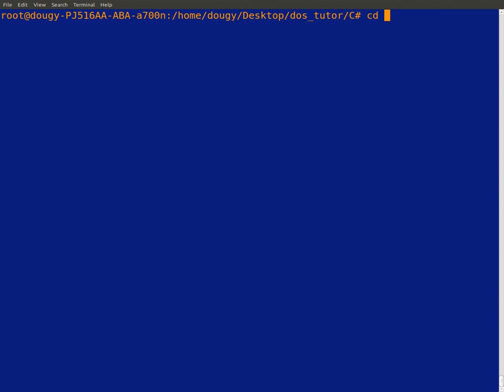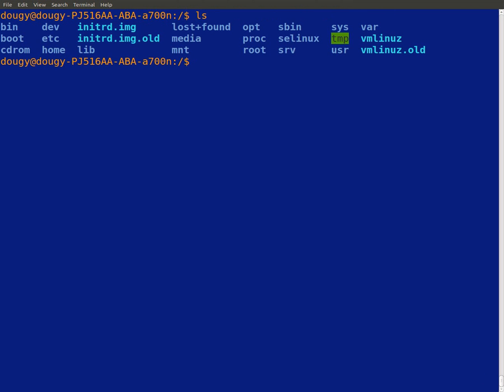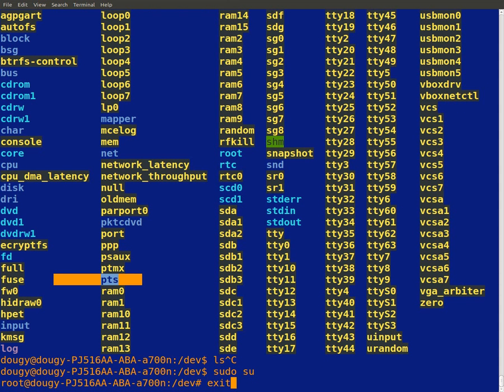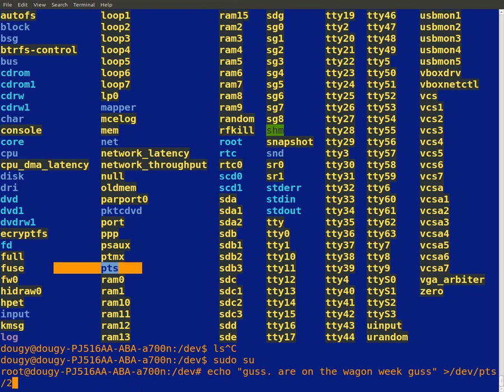Well, let's take a trip. Let's take a trip out of root and into our root file system. Okay. And let's go into our device folder. Clear, list. We're back in here, and pts is in our device folder. I'm going to use the up arrow here. Actually, I can't because I sudoed out. Let me say sudo su, and I'm using the up arrow here, and I want to show you our previous command.